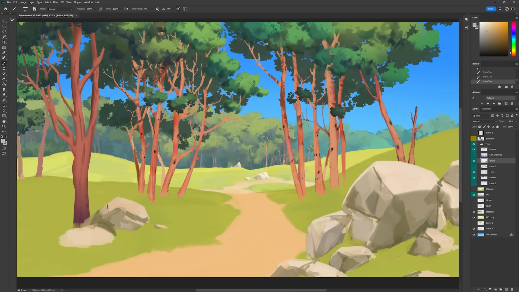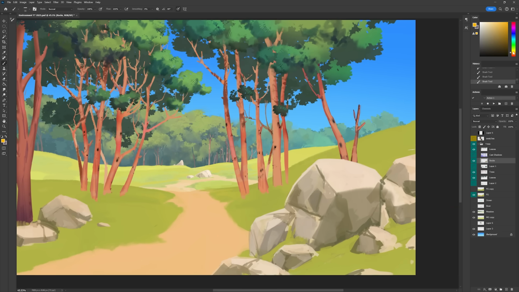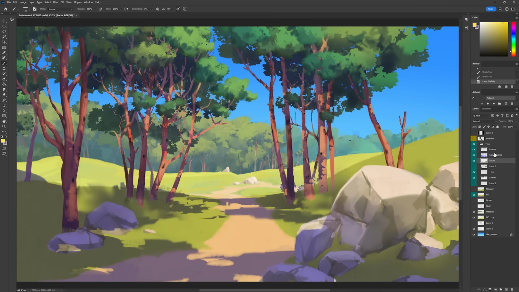And what I'm thinking about when I paint rocks, at least in this particular case, is I find drawing bad boxes works super well. So basically think of a box when drawing it, but just don't make it quite square, right? Some of them are rotated, some are cut in half, and that usually looks pretty convincing without having to use references. Of course, as long as the lighting makes sense, so we know, just like the trees in the background, that we have a light source coming from that direction-ish, so the side of the rocks facing the light source most directly will be the brightest of all sides.